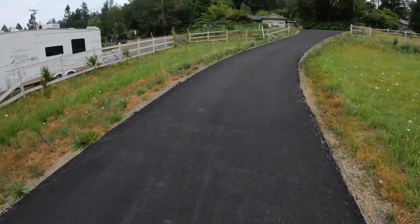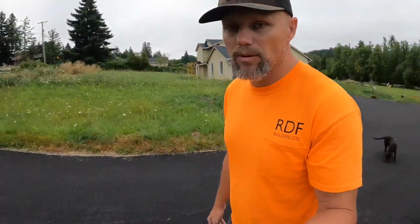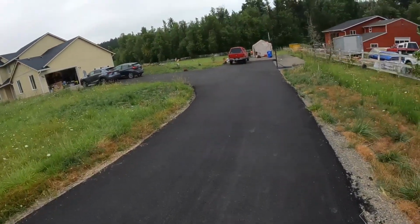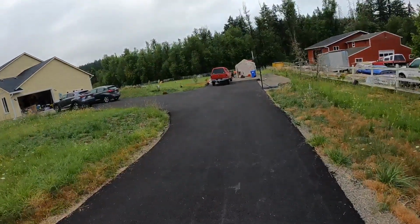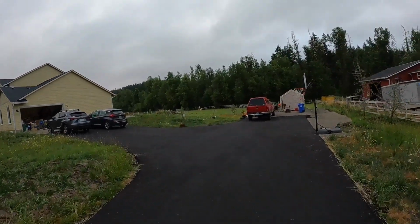But this is what we got. We got nice, brand new, good looking asphalt. It is cheaper than doing concrete throughout. I'm a concrete guy, but asphalt was cheaper. Concrete would be a little cooler because it's a little lighter in color. And also, of course, there's many other products, but this is what we chose. This is about 70 tons of asphalt, for the most part a minimum of 3 inches, and it's about $10,000. So it's a chunk, but everything else would have been more expensive.